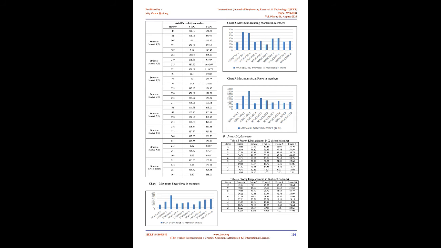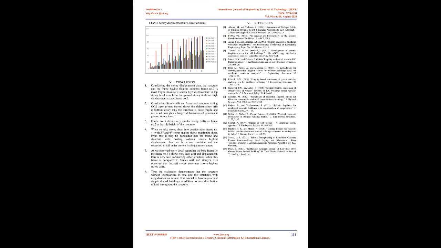4. Result. A comparison of structures. Every irregular structure is compared with the regular framework and the following variation is seen. The members which are in contrast with the regular structure members are taken into consideration, i.e. the members which are in contrast to base frame members are compared, and shear force, bending moment and axial force tables are formed. 5. Conclusion.